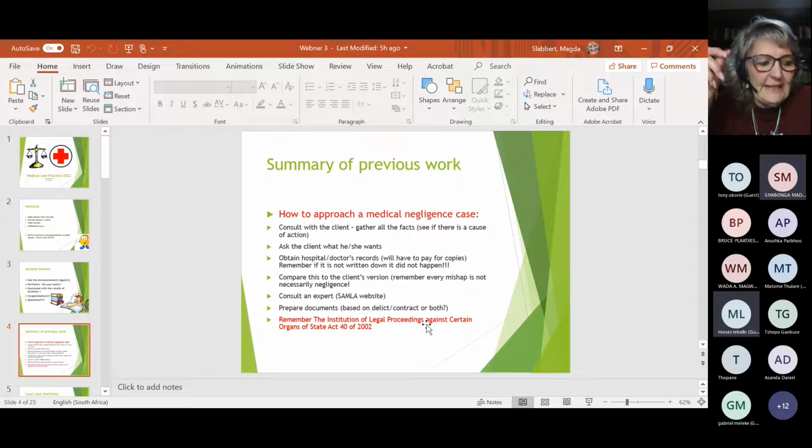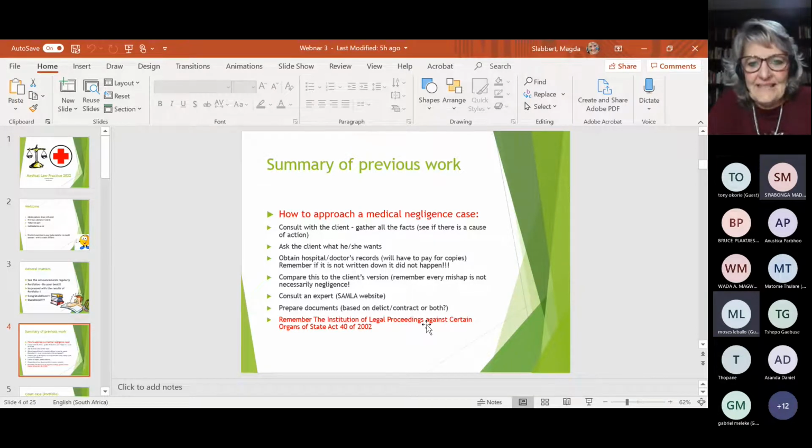Just a short warning here. I've been involved in a case and we asked records from the pharmacy in the hospital and they provided it for us. But for some or other reason, it didn't make sense. And then we realized that the person who made the copies only photocopied the front of the page and never the back of the page. So we got half of the information. So just check when you get your records from the hospital, if it's copies, that it makes sense, that there are not parts missing.